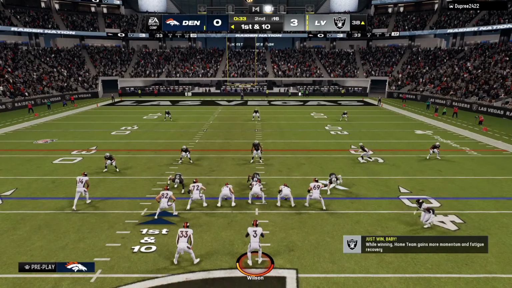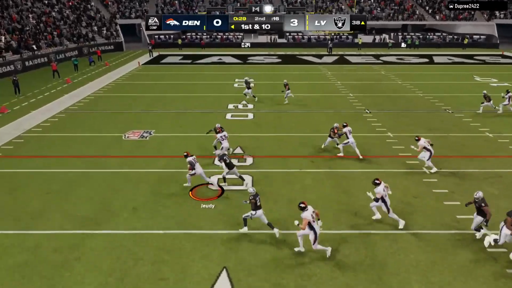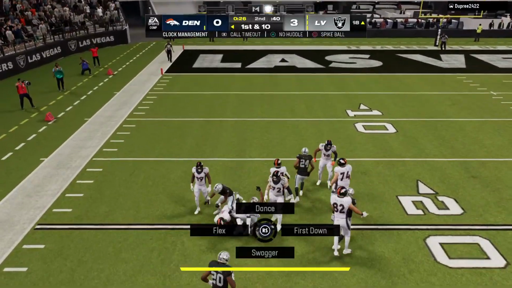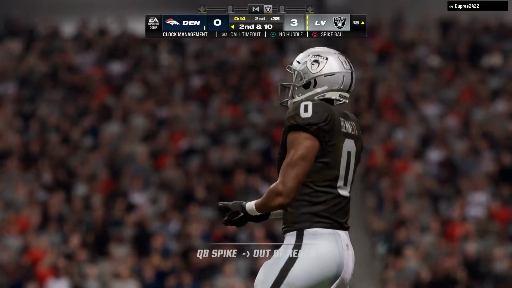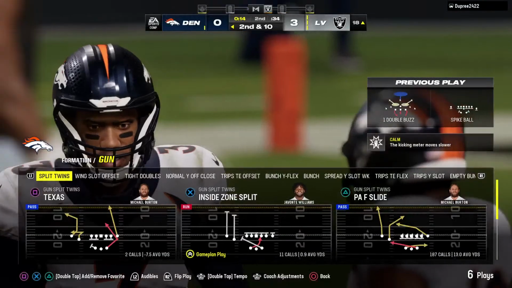And they'll send Judy in motion left. That's a jet sweep. Wilson with a little pop pass. Still going inside the 20. And they're going to have a first down, and they're in field goal range as well as they're down inside the 20. 2 chunk plays in a row. The last one was over 20 yards, and so is this one.